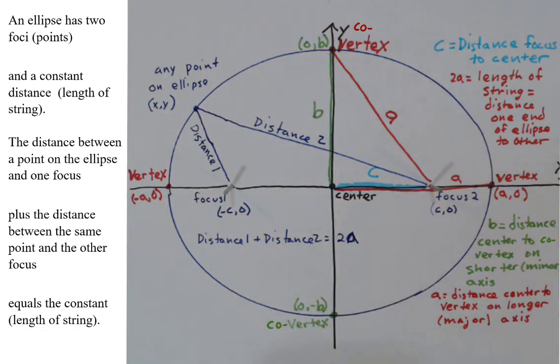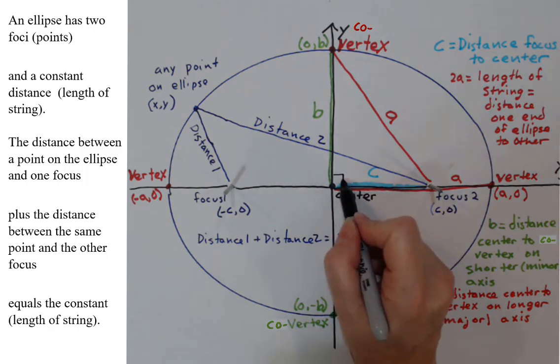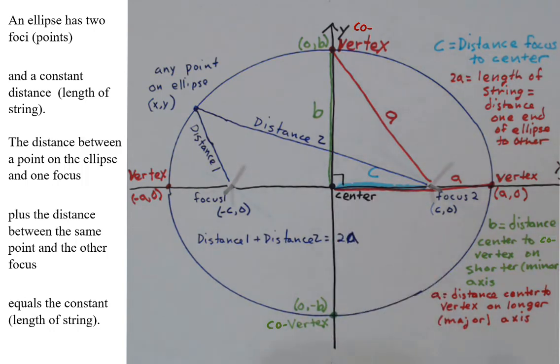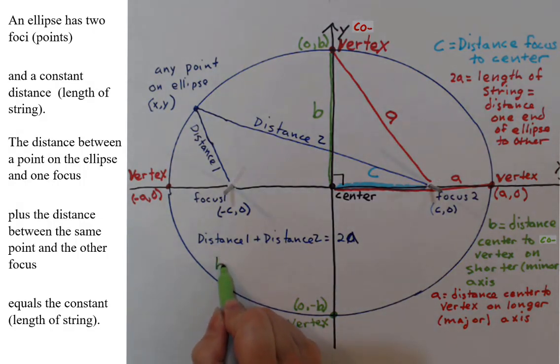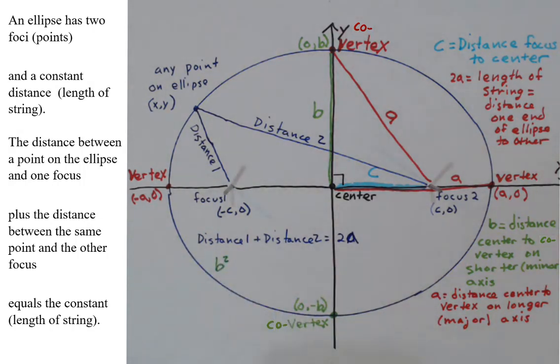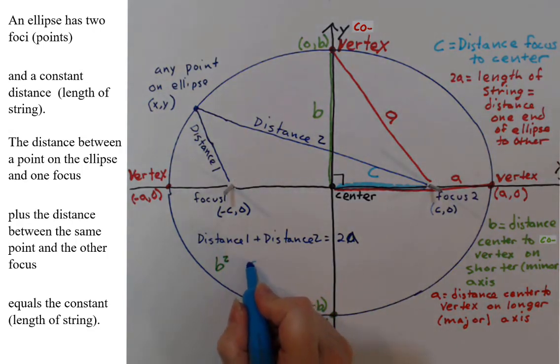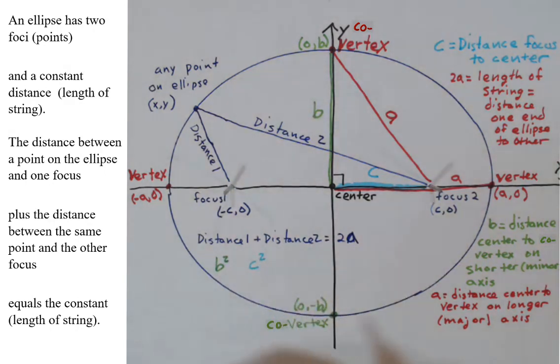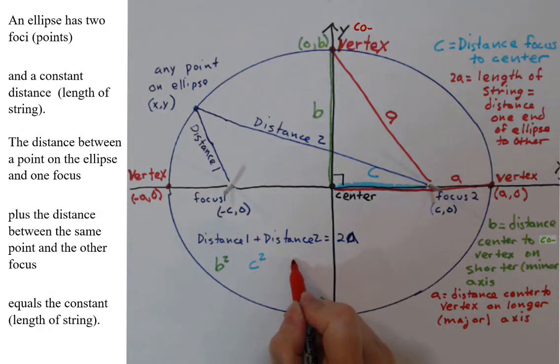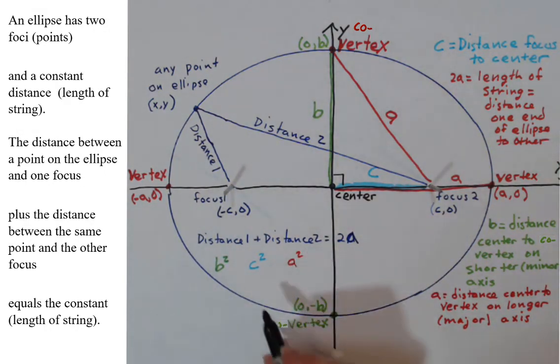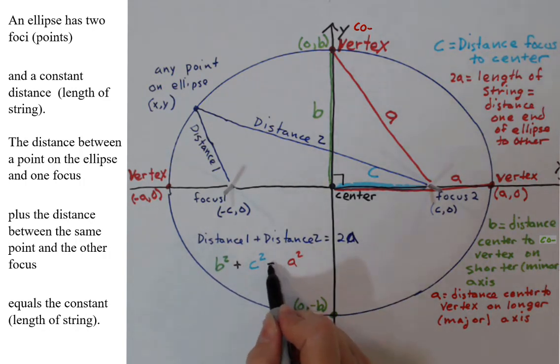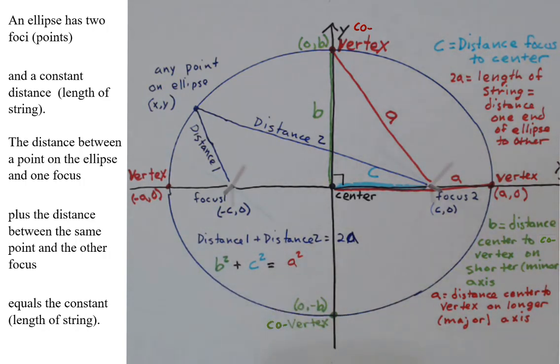Since the x and y axes are perpendicular, this is a right triangle. This means we can use the Pythagorean theorem to relate the squares of the lengths of the three sides. However, it's not quite the way we're used to seeing this relationship written. We usually say a squared plus b squared equals c squared, with c representing the longest side. In this triangle, the longest side is named a. This means we have b squared plus c squared equals a squared. We can solve this for b squared, getting b squared equals a squared minus c squared.